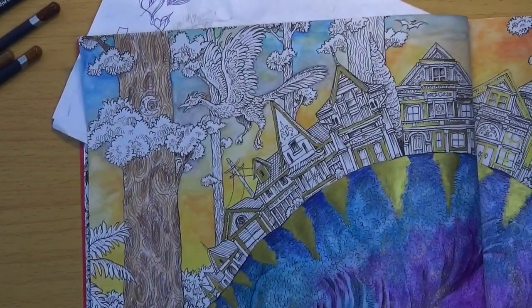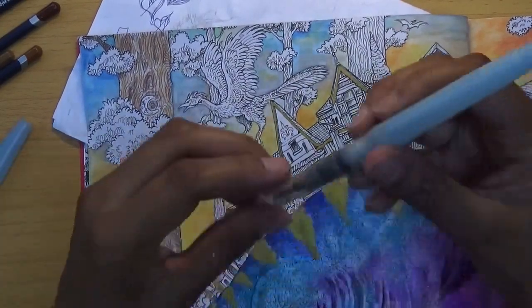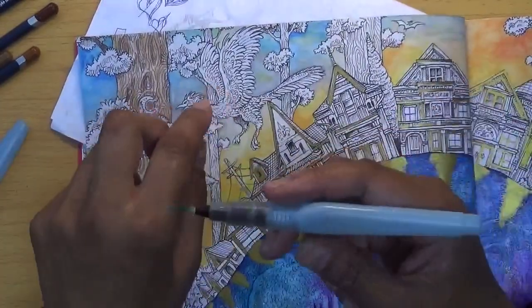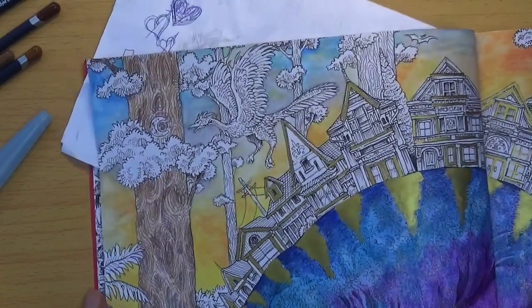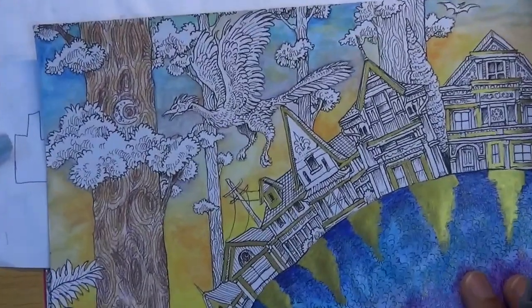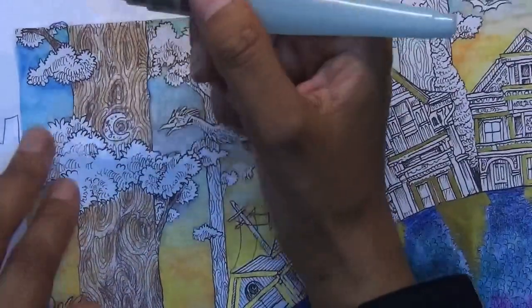Okay, so now I'm going to use my water brushes, the same ones that I usually use, which is the Arteza one. So I've got the fine one here. I think it's the fine one, yep. And I think I can bring you in a little bit closer, because I'm only going to work on the top bit first.